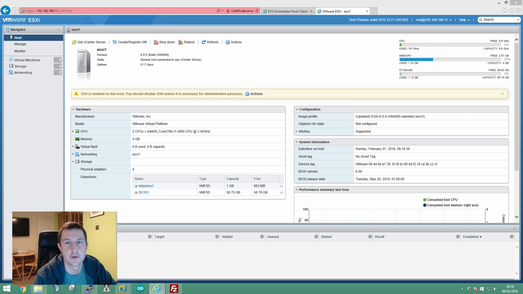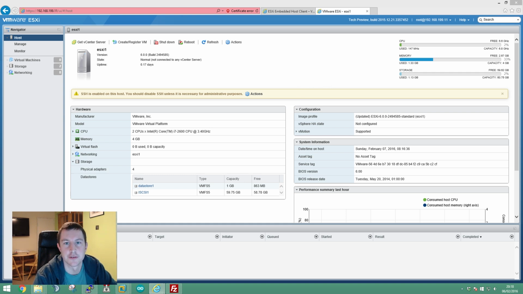I did a review of this particular piece of software a few months ago on my blog website, and since then they've added tons more features, and it works so much better as a product. What I'll do is we'll just go through the web interface and show you a few things that it can do, but I highly recommend that you do take a look at this and install it.